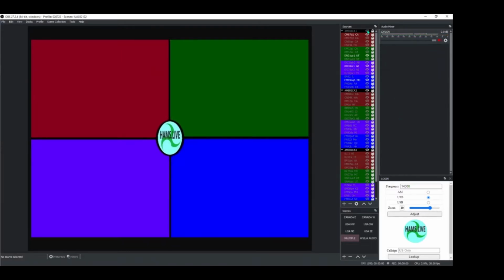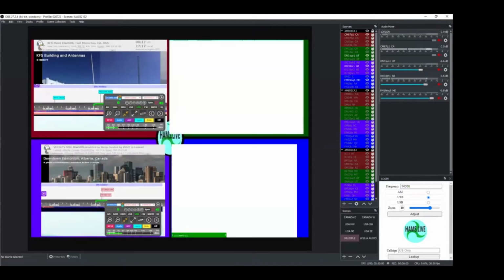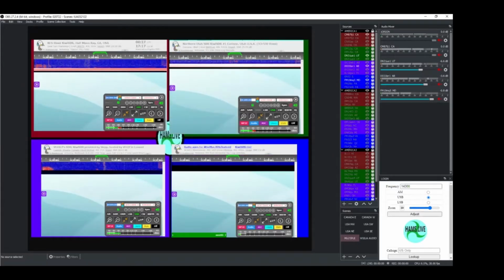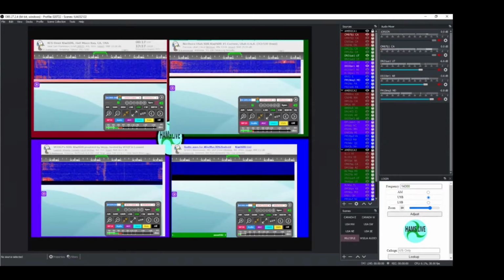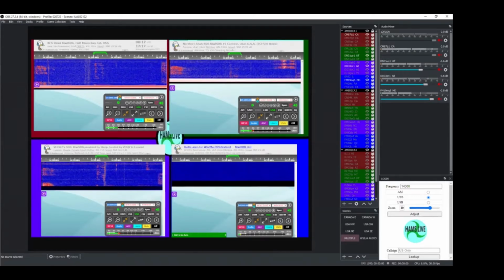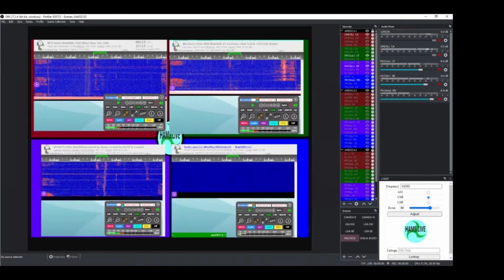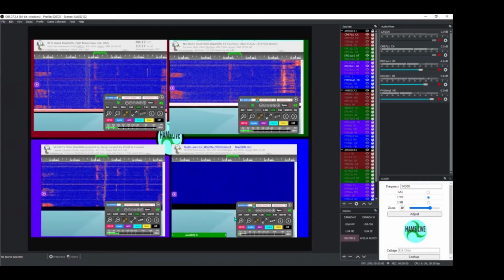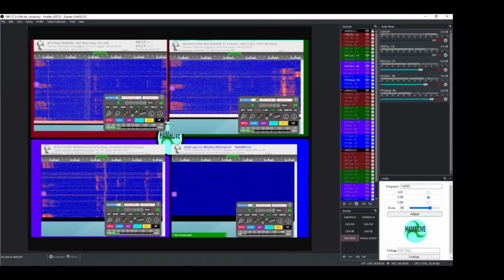So now I'm going to launch this group, and 4 SDRs will come up now. And you see that they all appear on the canvas and then also in the mixer. So we're looking at, again, San Francisco, Utah, Alberta, and Westminster, Maryland at the moment. You have the S meter readings of each one of the stations on there, and you can see the waterfall. If you want to listen, it looks like the signal coming into Alberta.